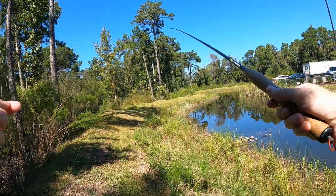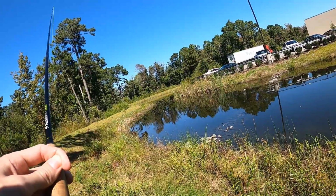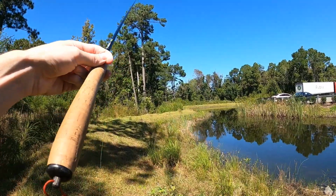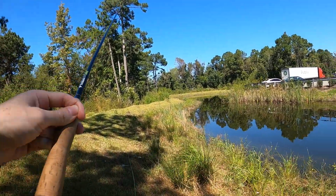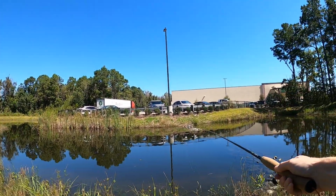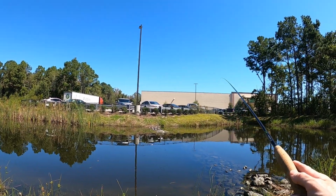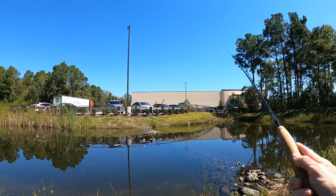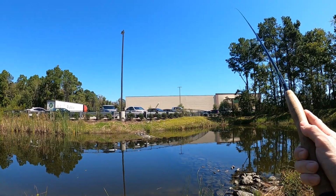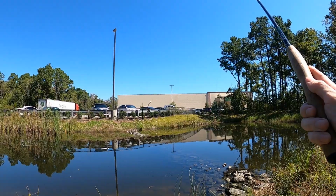I don't see any big ones yet, but doesn't mean they're not there. I move right down to where we normally catch the big boys. Actually, I'm gonna go ahead and try around this log structure. I mean, little one chasing it, very little. Don't want him. About 1 inch long chasing it. Whole army of them.